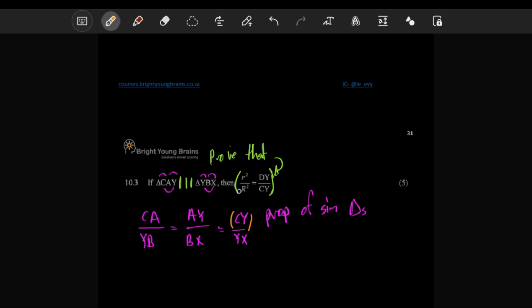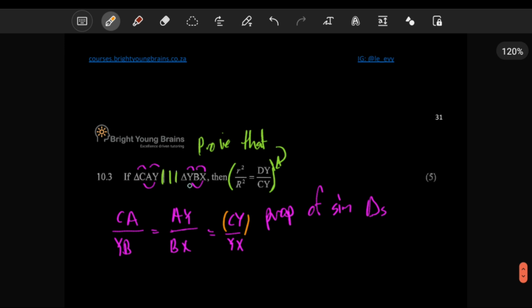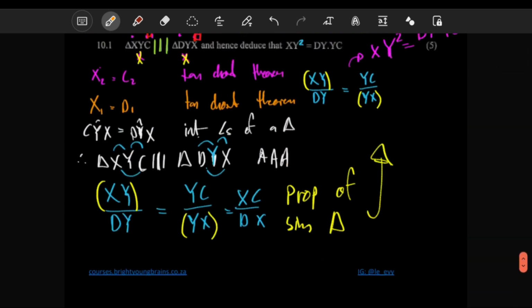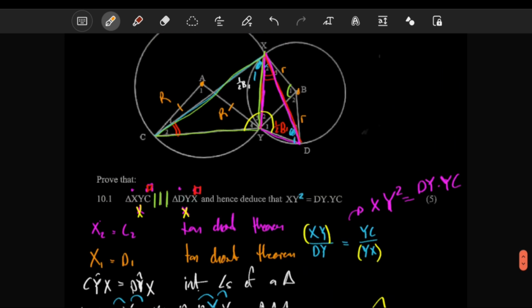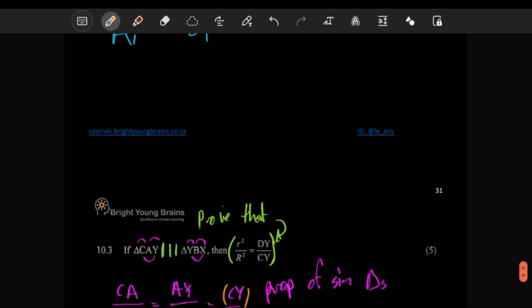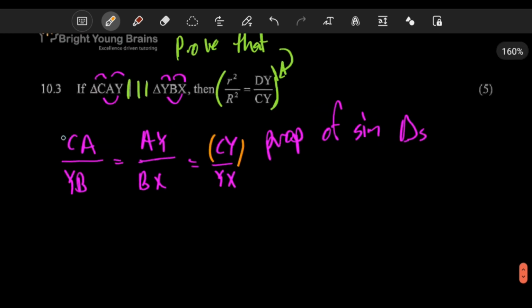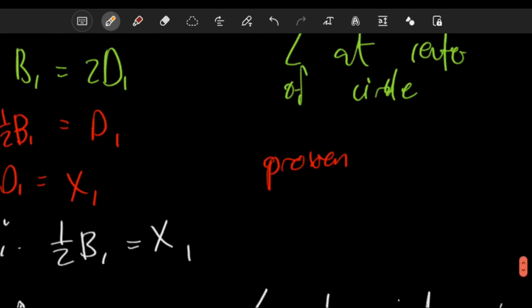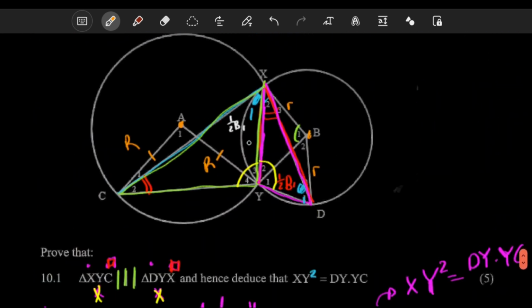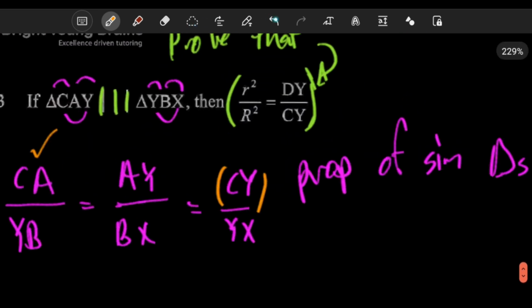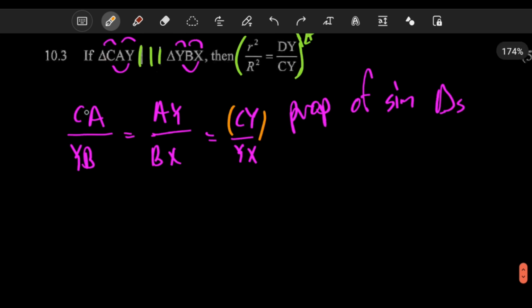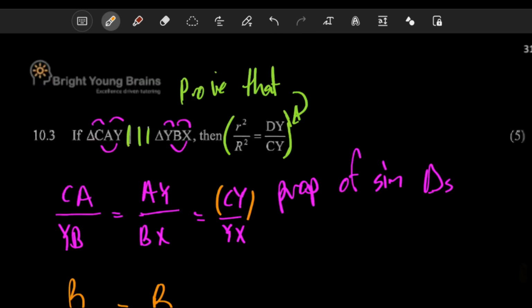Wait, this is YXB. Did we have any triangle that we proved something with, like YXB? Nope. It's fine. But what we need to take note of is the fact that R is CA. So when we see CA, we know that this is good enough for us. And what is R equal to? It's also equal to AY. Is AY anywhere here? So let's do it like this. Looking at what we have now, this is R over there, and this is also R over there.